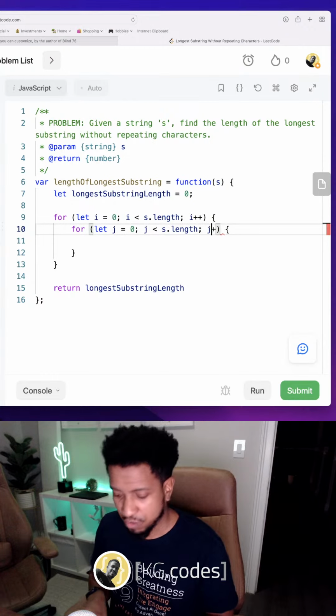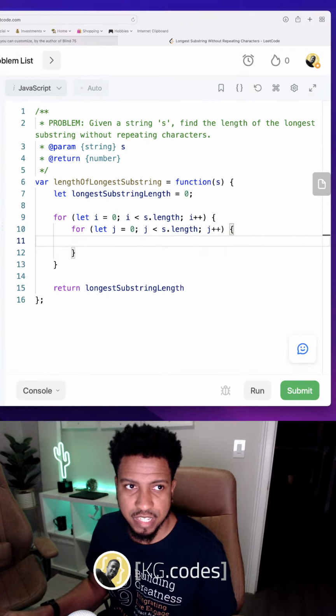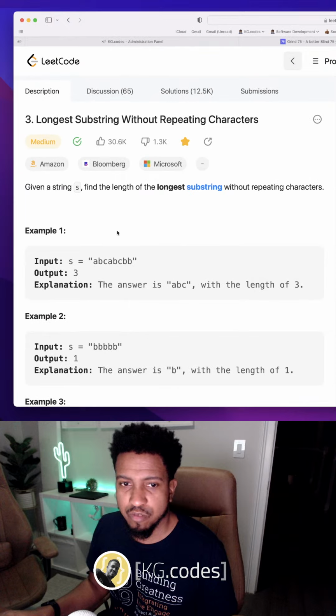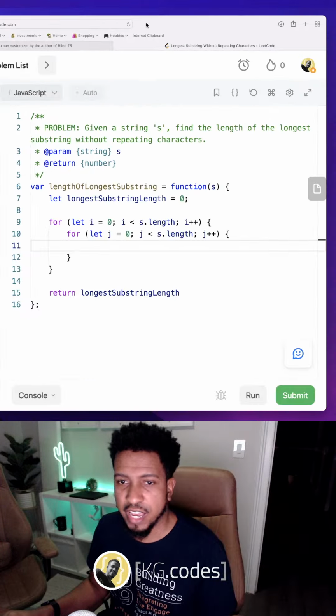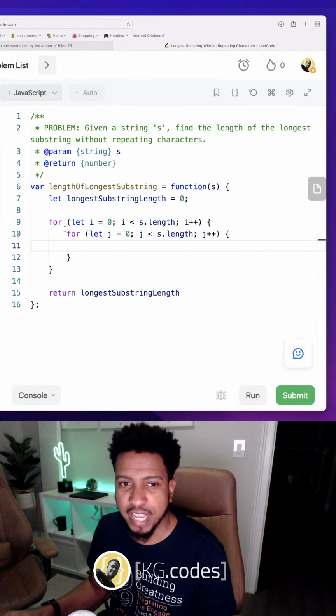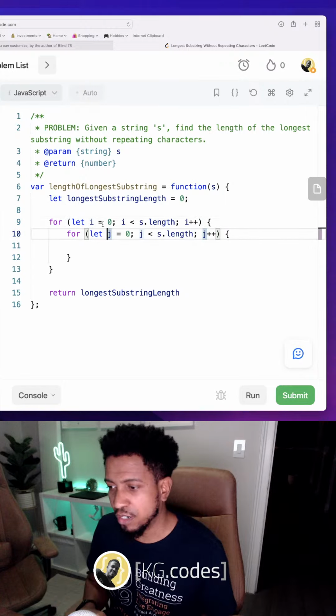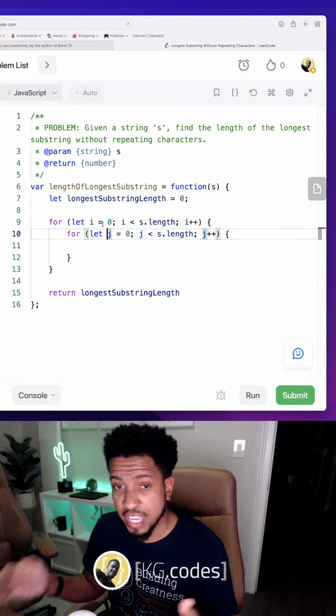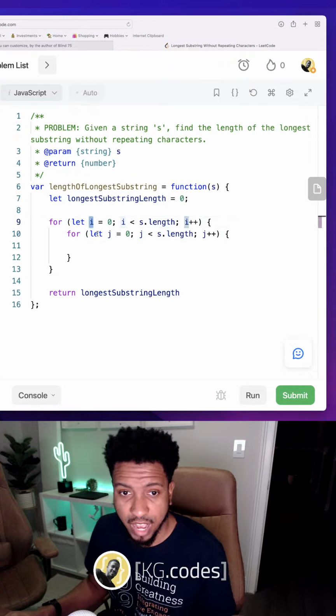And why am I looping through twice? As I said before, I need to check every single substring in this string. So I need to have a start of my substring and an end of it. Say I want to check ABC. I need to have a start index at 0 and an end index at 2 because this is a 0-based index. So a trick you can use is a nested loop with pointers i and j, so that you know where your start and end are. In this instance, i is the start, j is the end.